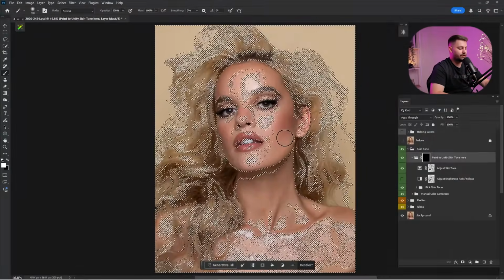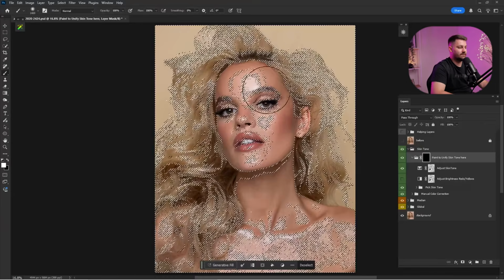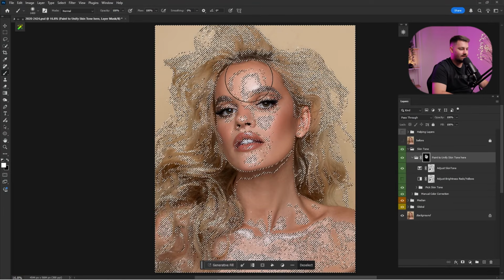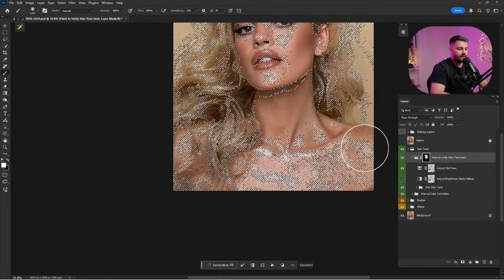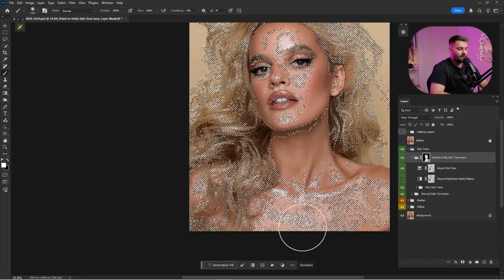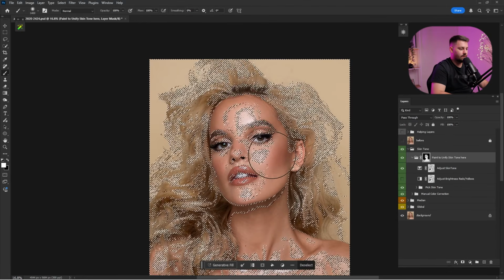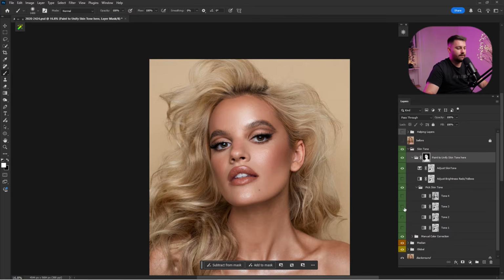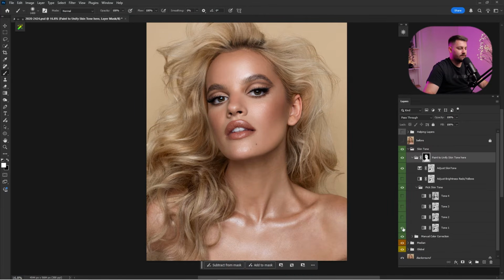So I'm going to use brush with 100% flow and 100% opacity, and I'm going to paint it over there just like this, only on the skin because I don't want to paint on the background. So just like this. So here's before and after. As you can see, here we have that says pick skin tone. So we are going to open that. And for example, we have the tone 1, tone 2, we have tone 3 and tone 4. So I'm going to leave in the tone 3.